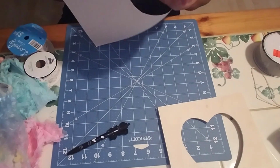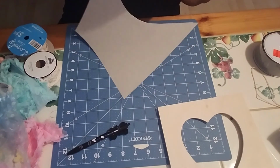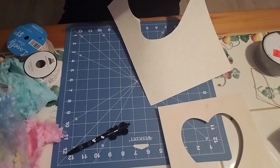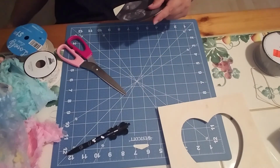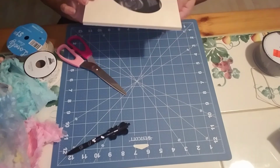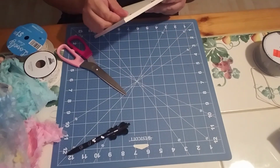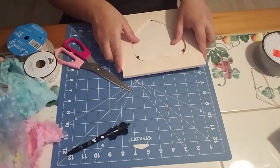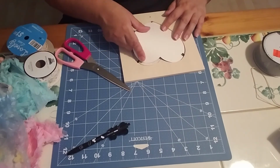So I am going to cut the picture of the baby. So cute, my little baby. Beautiful. All right. And let me see how it looks just like that in here. Okay, well, look, it does match. I printed it like this because I didn't want the white showing too much, but that's what it looks like right now. So that's good, right? And we are going to just go to town decorating it.